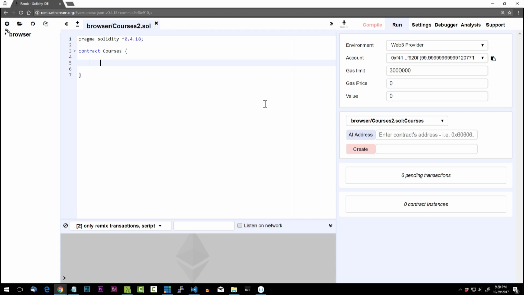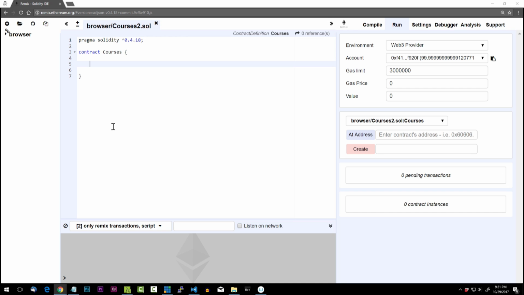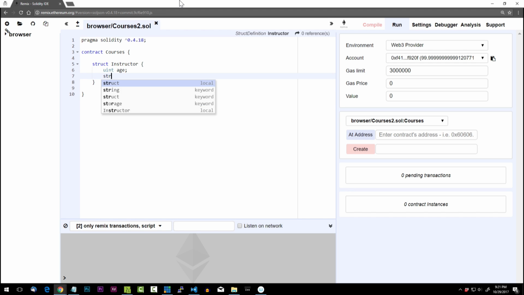Okay, so this is where we're going to first define the struct. So a struct in Solidity is just a custom type that you can define. Kind of think of it like an object. You give an object a name and then it has a bunch of properties inside of it. So that's essentially what we're going to do. So the way we start this is we're going to start with struct and then we'll call this Instructor. All right. Next, we're going to have an unsigned integer of age, a string of fName for first name, and a string of lName for last name. Ta-da, you just made your very first struct.